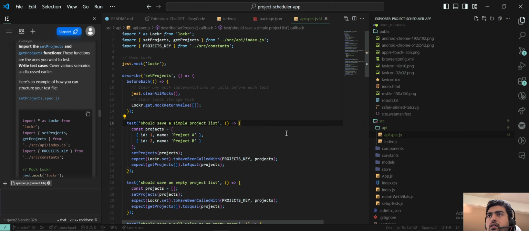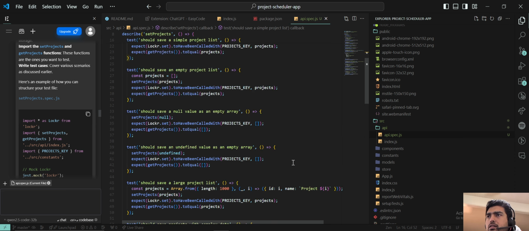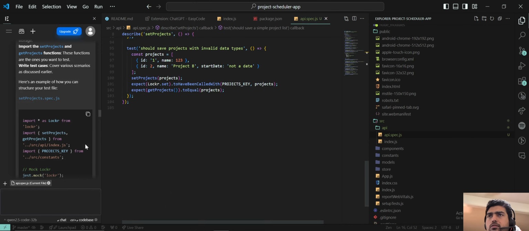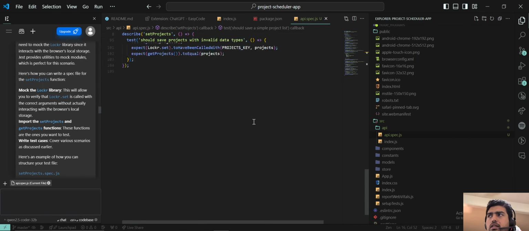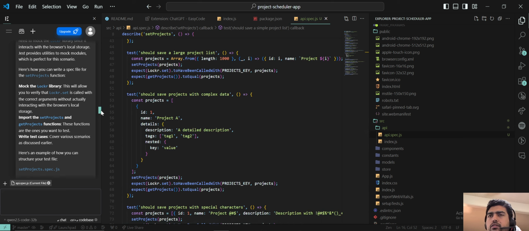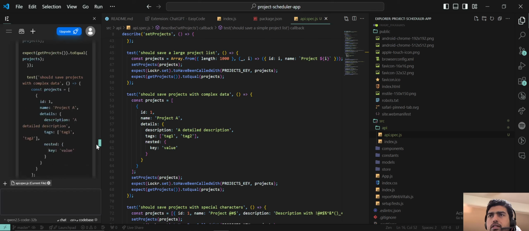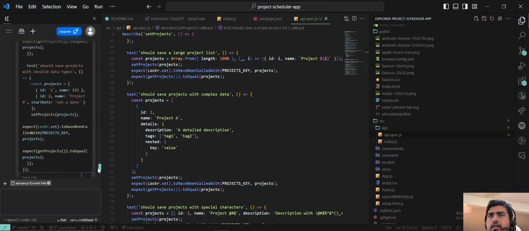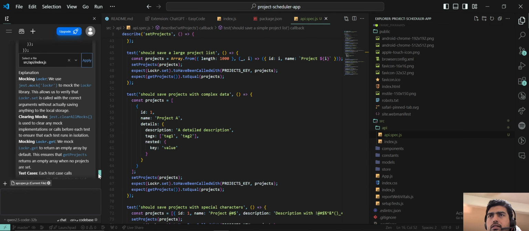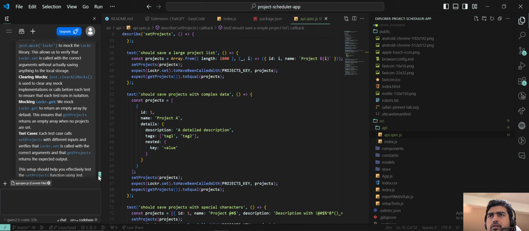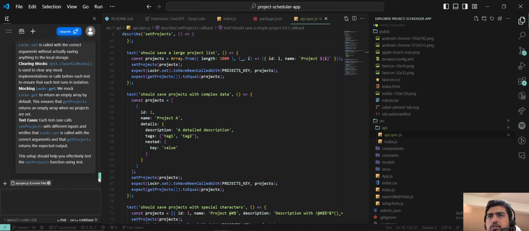Now I have saved this, and I want to run this code. So does it say somewhere how to run this code? It just gave me this big file, clearing mocks. It's giving me a small explanation of how to run this code locally for testing.